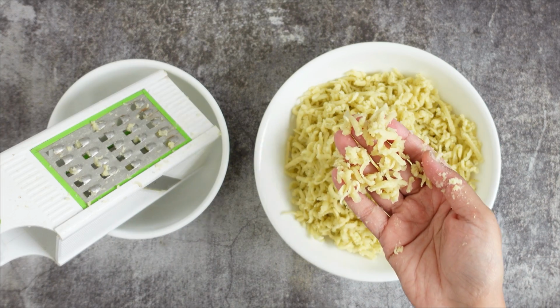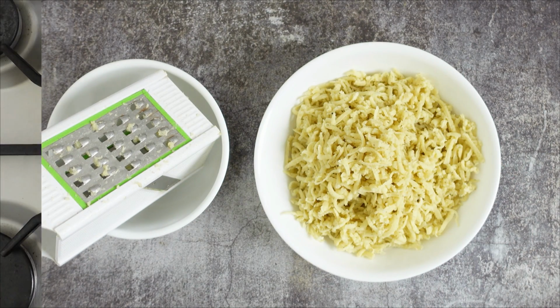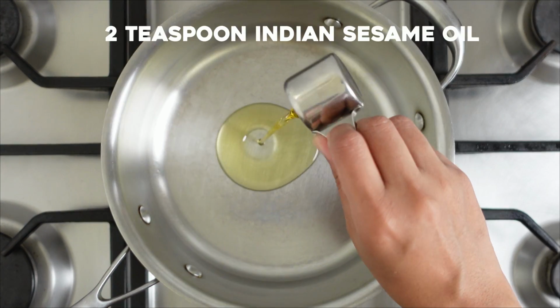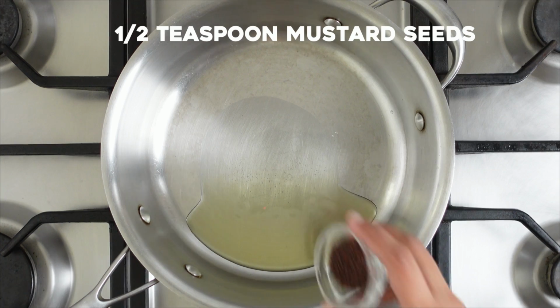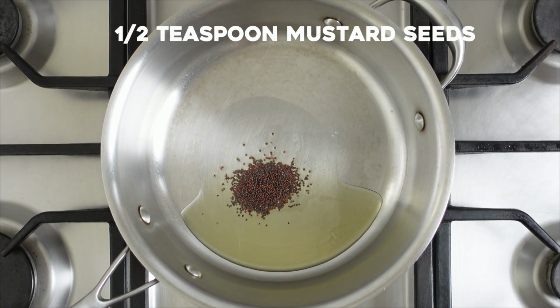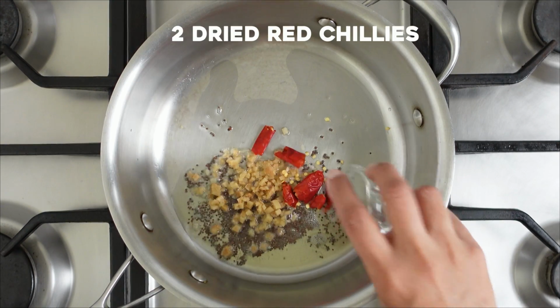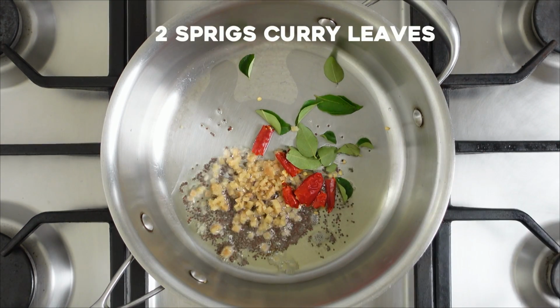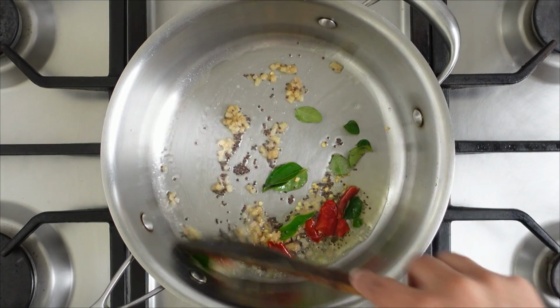Our grated moong idlis are now ready. Set aside. Now we will make the upma. Heat Indian sesame oil in a pan until hot. Add some mustard seeds. Let it crackle. Add in the finely chopped ginger, dried red chilies and some curry leaves. Fry for a few seconds until fragrant.